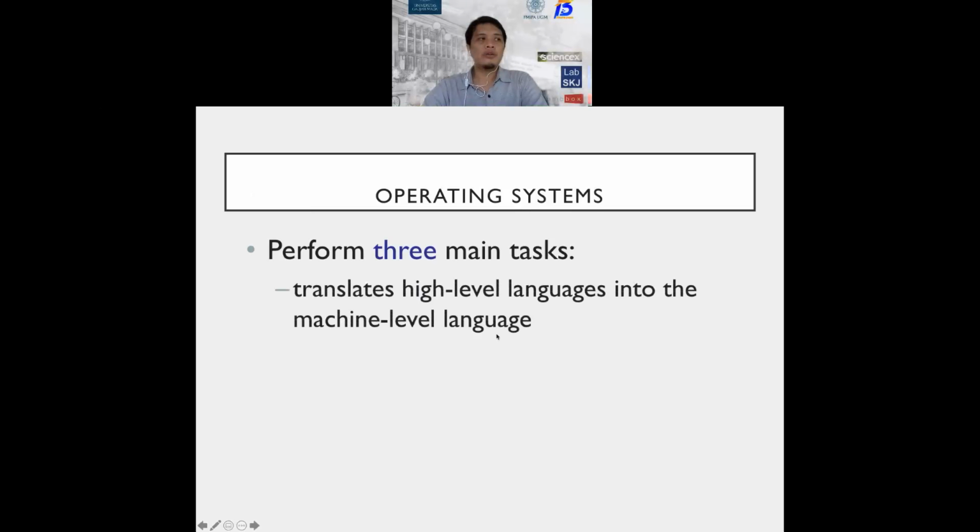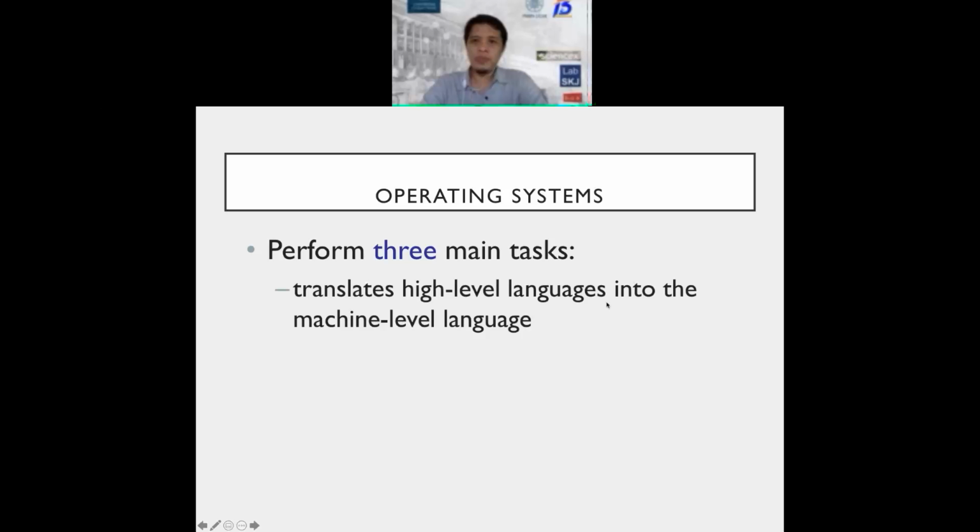The first task is to translate high-level language into machine language. What we want to say about it is that the operating system is always the interface between the machine and the human. So our objective is that if the human asks something of the system or the machine, it will be done as the human asks. Of course, the machine will translate it into its own language, interact with the resources, hardware, and so on, and finish the tasks that we give to it.